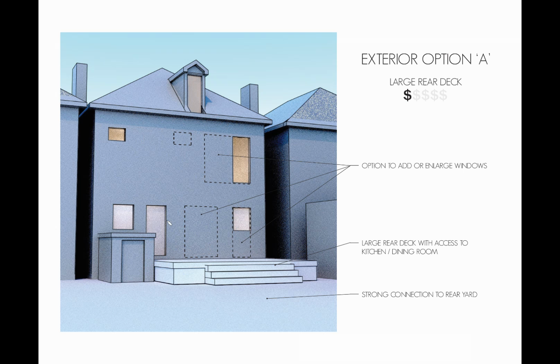This scheme gives you an opportunity. You can either keep that same door, or if you want to reconfigure the kitchen, you add a new door there, or you enlarge that window, and that's a pretty simple option. You're going to get a lot of benefit out of this. You lose your deck up here and your deck on the second floor, but you basically get a whole backyard that you can now use, combined with that great big interior space. And this will be a nice connection between the inside and outside if you had a big window or door there. So that's a pretty cheap way to really change the layout of your house.